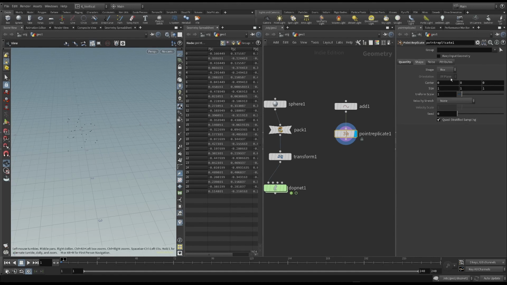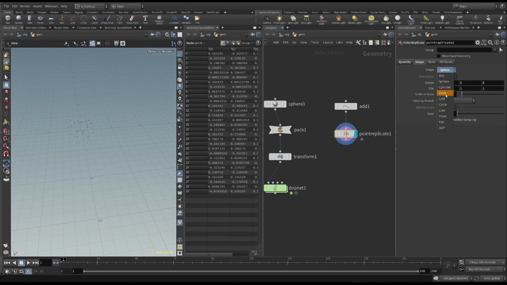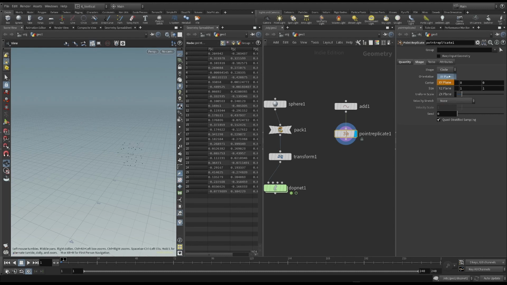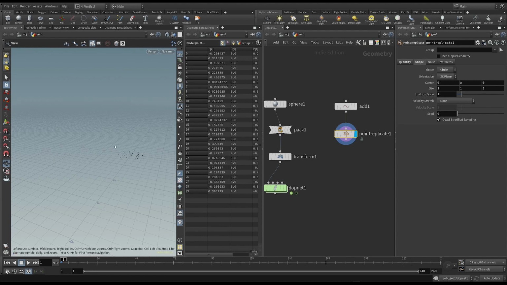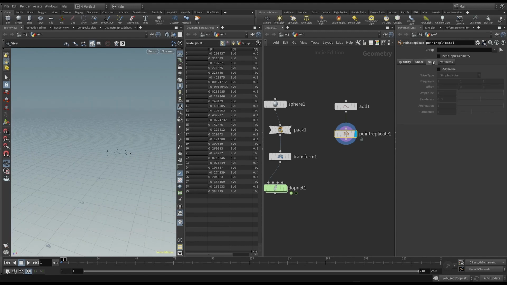You can choose from a number of geometric shapes. We can choose a box, a sphere, and other shapes. For example, we can choose a circle, placed on a plane, that we can orient as we wish. In this case, I choose the ZX plane, so that it is parallel to the ground. We can also add noise, to make these points less evenly spread out. But before we move on to the other parameters, let's look at how to make a copy of the sphere at these points.